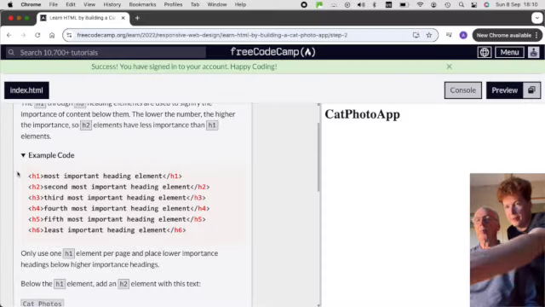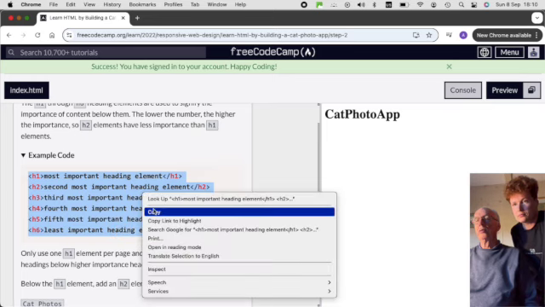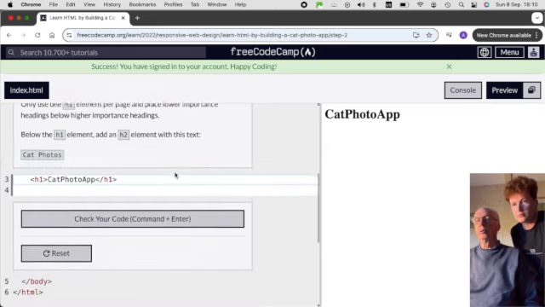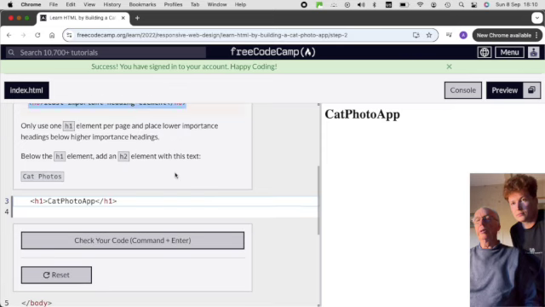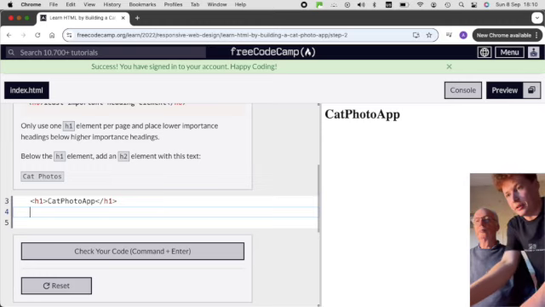You can copy this. Yeah, and then you can paste this.